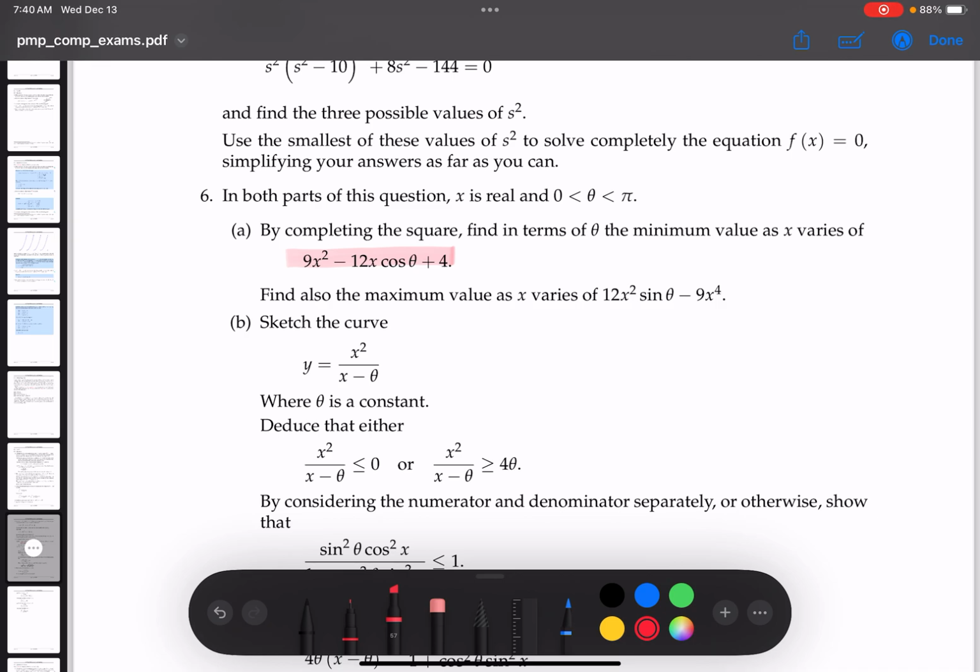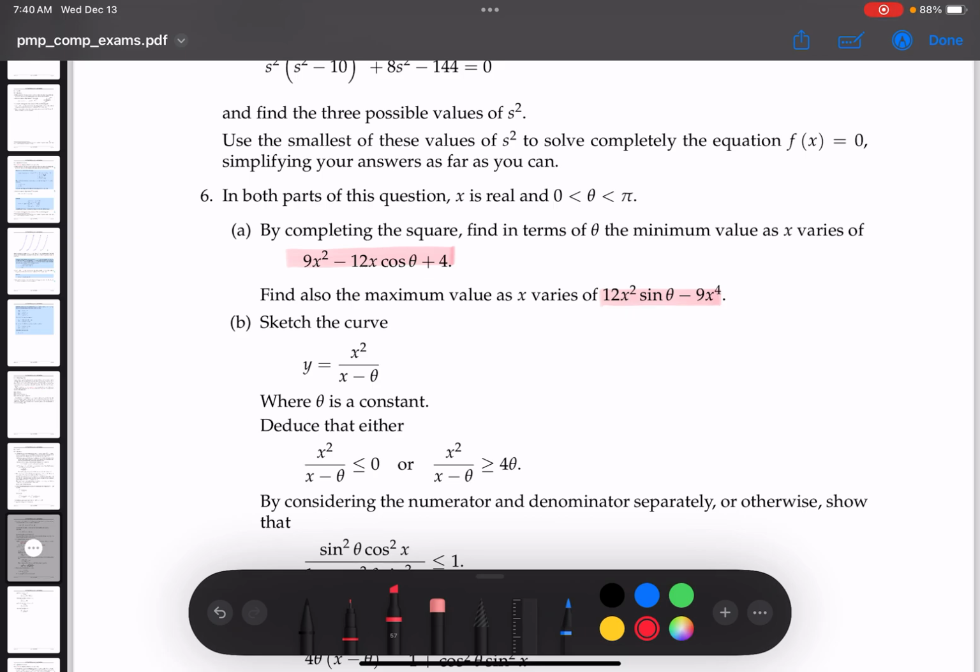I'm looking at the other function, too. They're giving me another one over here, and that's a fourth degree polynomial. A little more complicated, but we'll do that one as well. And they say it's a maximum value, and that stands to reason, by the way. Looking at it, it's minus 9x to the fourth, so it's going to be sort of like a thing that opens downward. We'll go through that in stages.